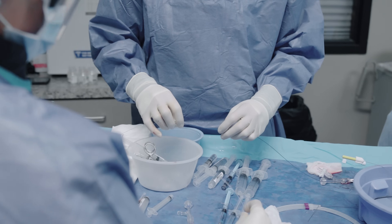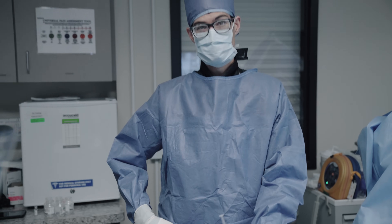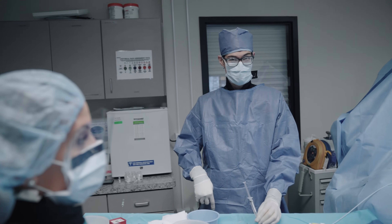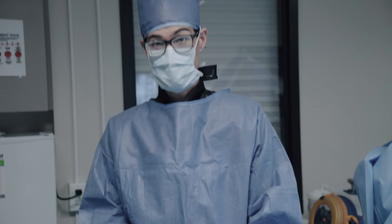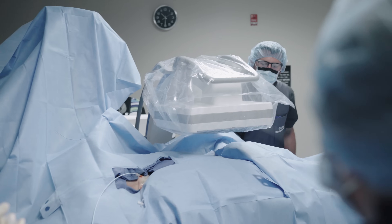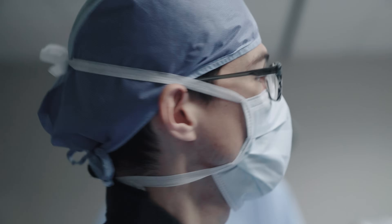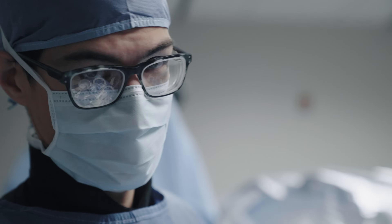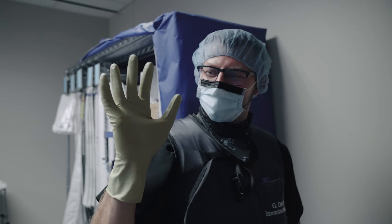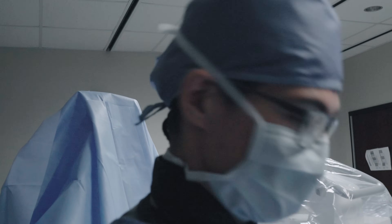We'll place our first coil now. We've deployed two coils, so we've made a backstop. We have Gary compress over the vein down below to prevent any material from going into the scrotum. The patient also bears down and pushes, which increases abdominal pressure and prevents the STS from going up out the top. Then we place a final coil on top to sandwich it in — a coil-STS-coil sandwich. This is just one of many ways to treat these; some people use just STS, some just coils, some use plugs. You can now see no flow going down the internal spermatic vein where before it was refluxing down — we successfully occluded the vessel.